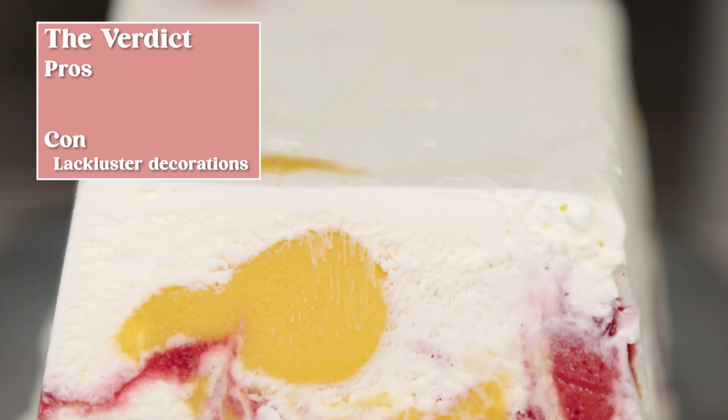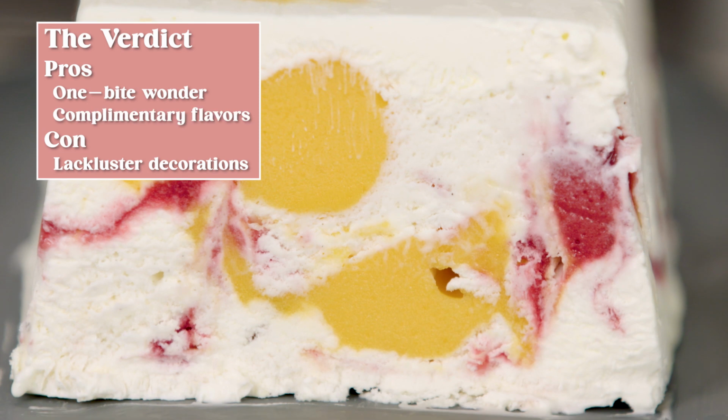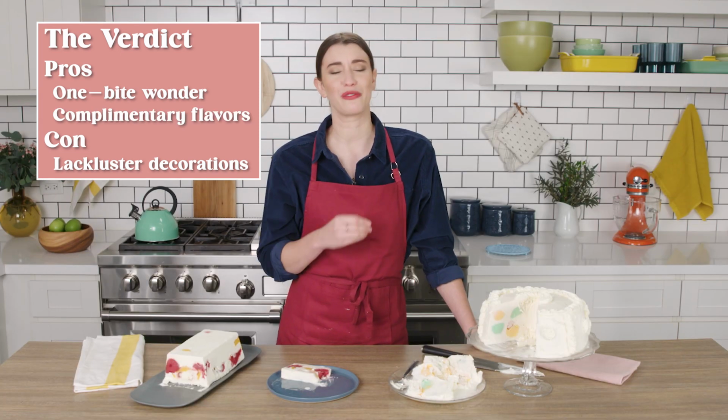But flavor-wise, this is amazing. I love the flavor of the mango, the raspberry, vanilla ice cream. It's so good, it feels so classic. Then and now, they're both pretty great.